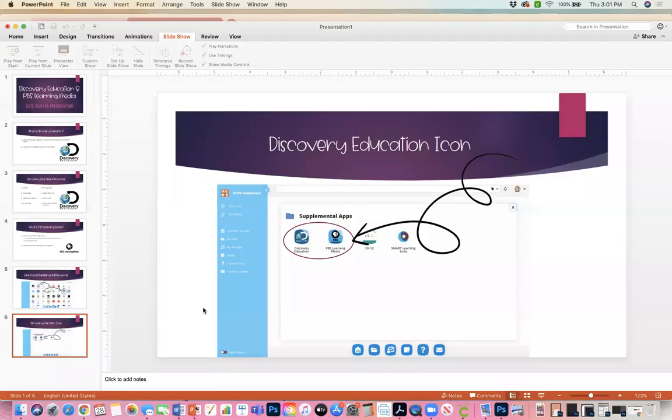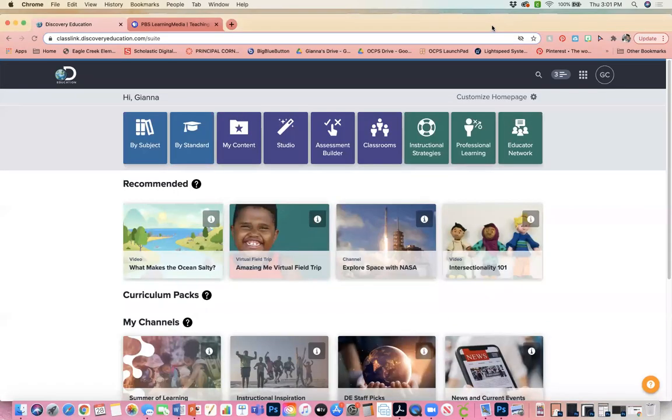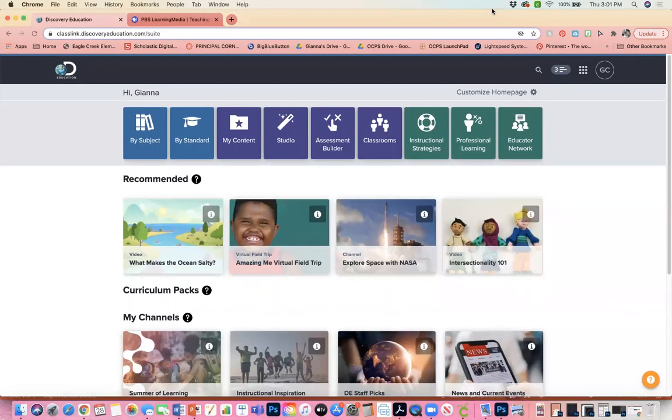So what we're going to do is we're going to head into a little tutorial for some ways to use these resources. So I have Discovery Education open on my screen. And for my purposes today, I'm going to search for science because I have used both of these resources for science and social studies. Even though there are all curriculum on there, I found them especially handy for science and social studies, as I feel like that is the least amount of resources that we have for those subjects.